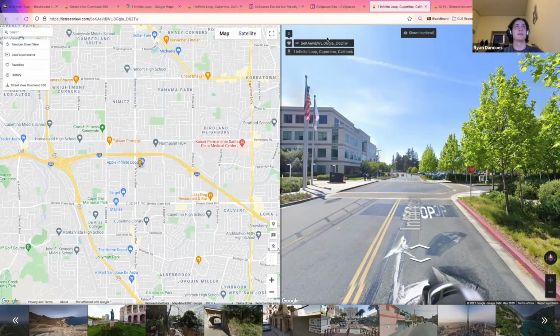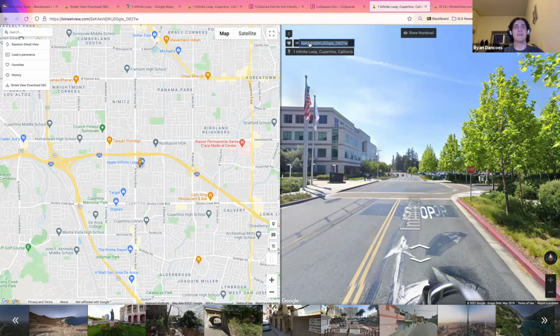That's what we want to copy, and that's what we will use to extract the image. We can copy this by just clicking the little key here.